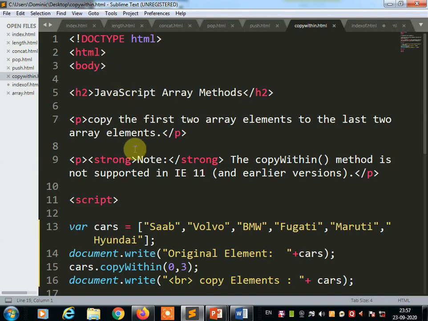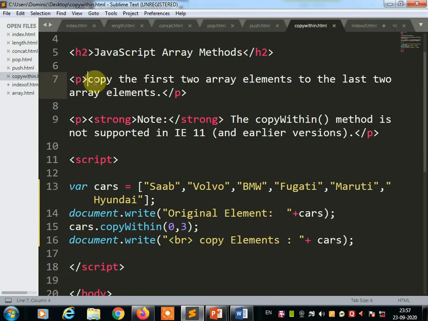So we are going to use this to copy the first 2 array elements to the last 2 array elements. That's why here I have written: copy the first 2 array elements to the last 2 array elements. Note: the copyWithin method is not supported in Internet Explorer 11 and earlier versions.